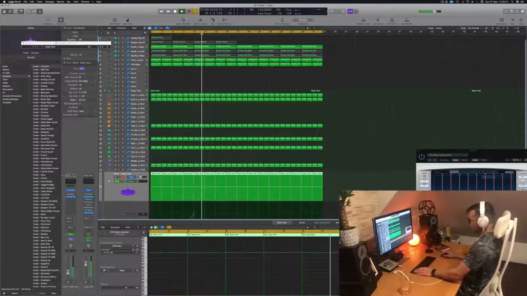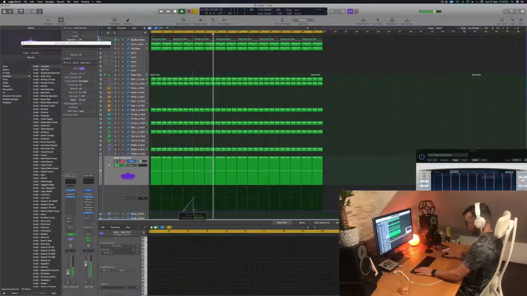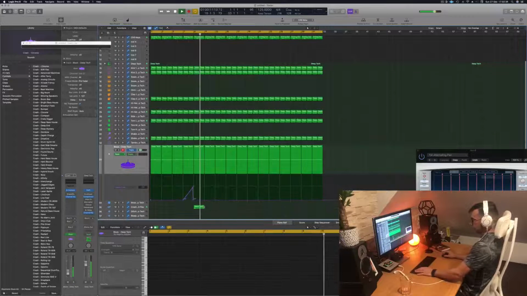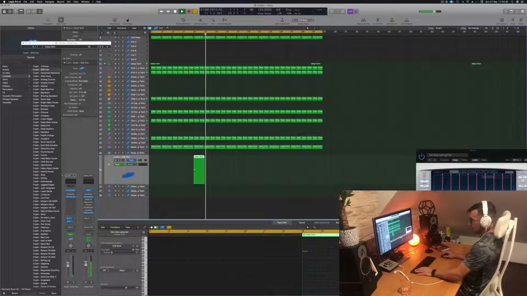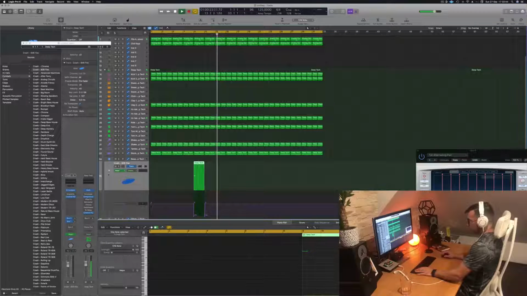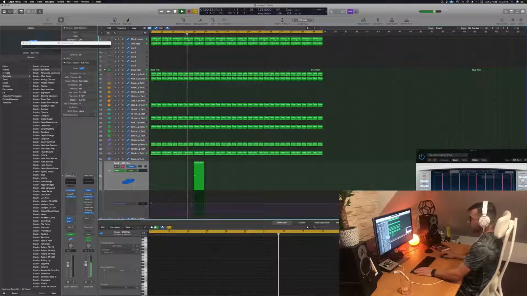I think I get it now. I think the crash is playing with this pitch change. Well, it doesn't change the other part. This is absolutely weird. Oh, look. Because I did change it. I did record automation in this one too.